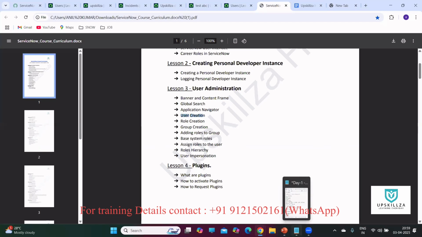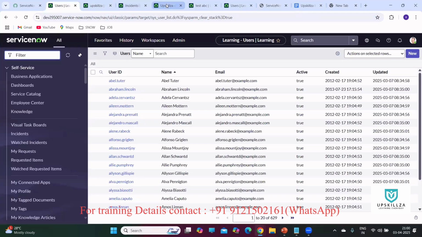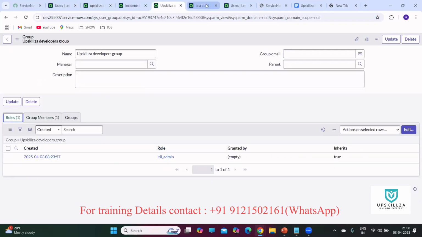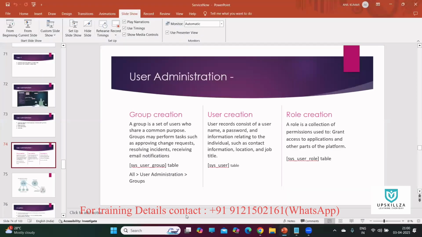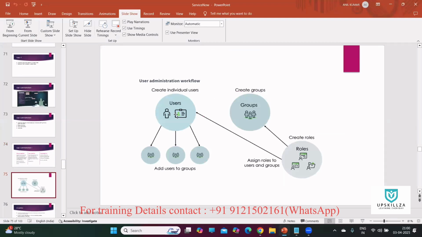I got a little bit of confusion about the user role. Okay, user role. I will show you where this is, in the user record. See, roles we can assign either to user, or one more way, to group. Here, role we can assign to direct user and groups. So either user or group, but best practice is to assign roles to groups.